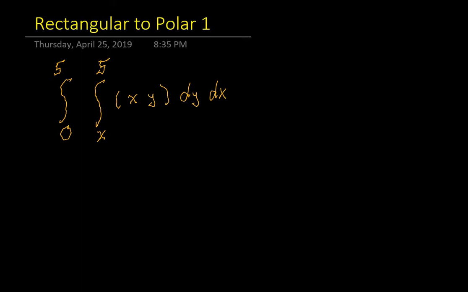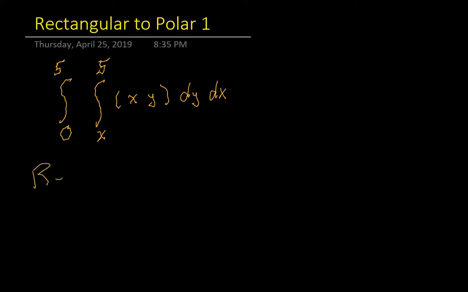Greetings all. This example is not going to be algebraically difficult, but it's a chance for me to test out some slightly different versions of the technology while showing you an example of converting a double integral in rectangular coordinates and writing it in a polar coordinate system. This particular double integral would not be challenging to integrate with our normal techniques, just power rules and substitutions. But I want to show you what happens when we look at the region of integration and try to write it in polar form.